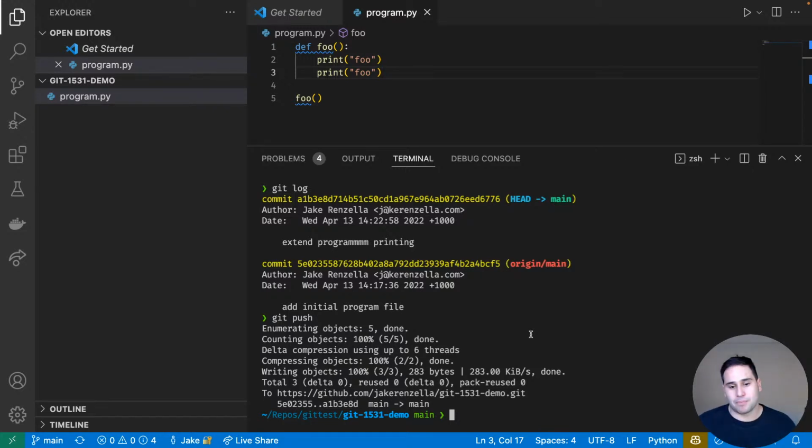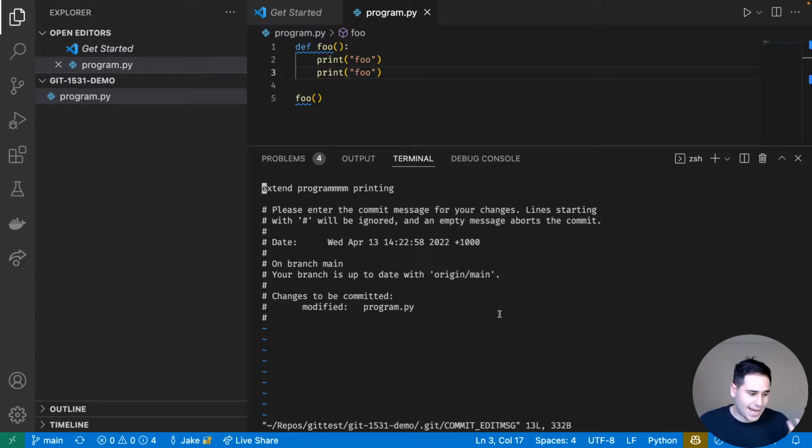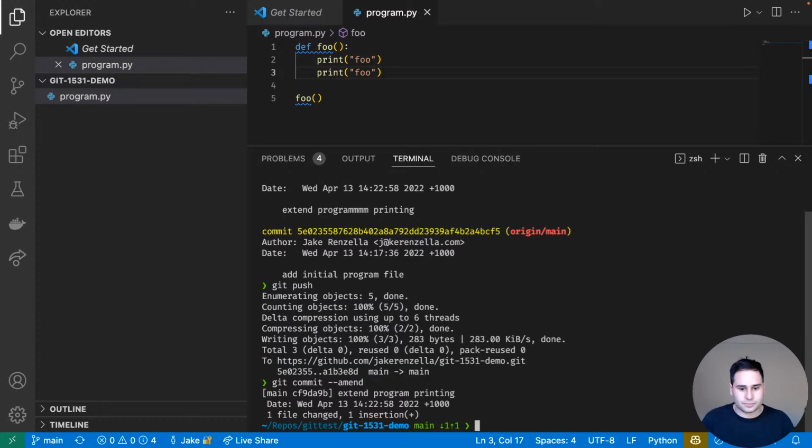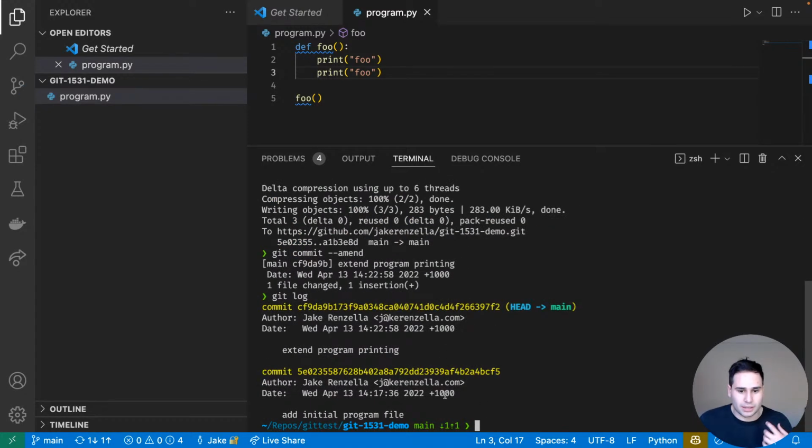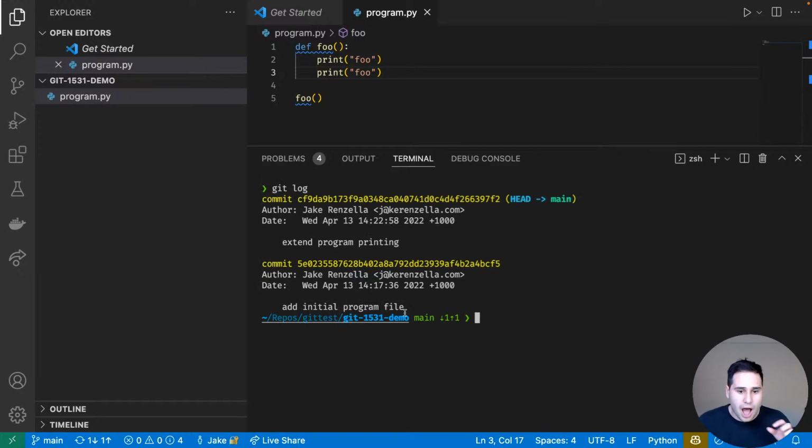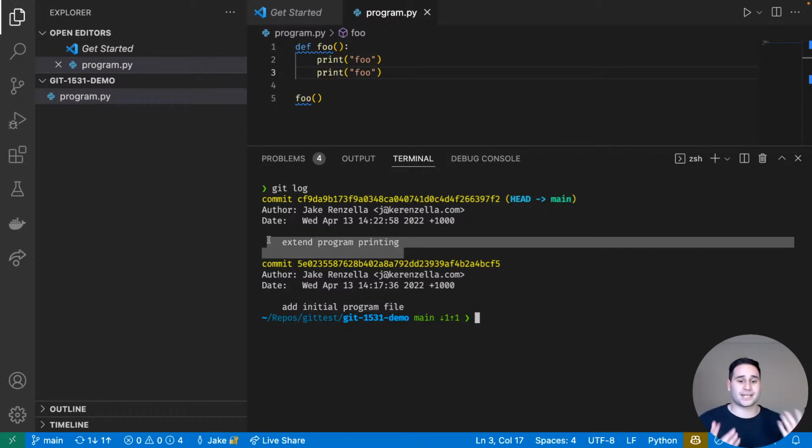How do I amend the most previous commit? We know how to do that. Nothing changes. I run git commit --amend, and we get up the previous problematic commit message. I go to insert mode, I fix it, I save that. And now if I look at my local commit log, let me just run that again. I can see commit number 1, all good. Commit number 2, all good because I committed it.